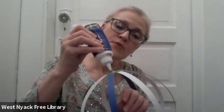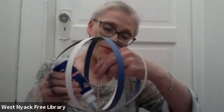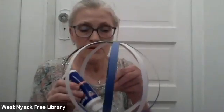I'm making a nice little glob here on the outside. Okay, come on, glob up. Here we go. And then we're also going to put one on the inside. So I'm just tipping it upside down and poking it in between the spaces and squishing out my glue, spreading it a little. Oops, well, that wasn't so good. It stuck to the spot on the surface that had the glue on it. So I guess I better keep it up in the air. There we go. Come on, scooch out. And I have to twirl it around a little so I can get to the other side. And there we go. Woohoo!